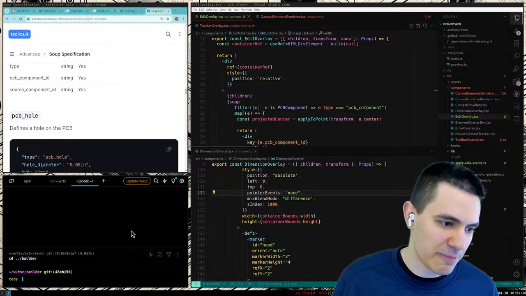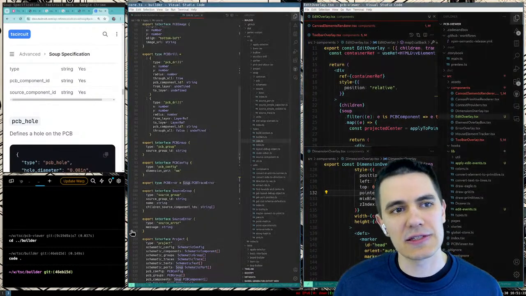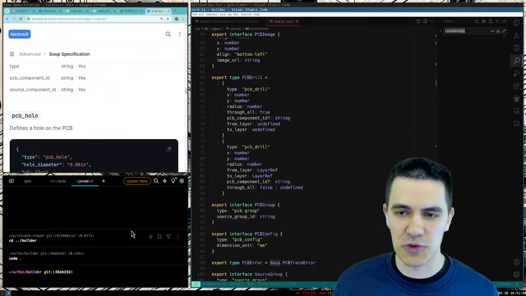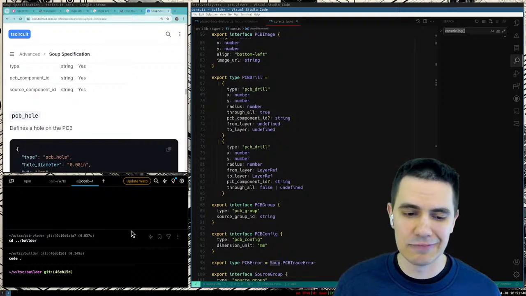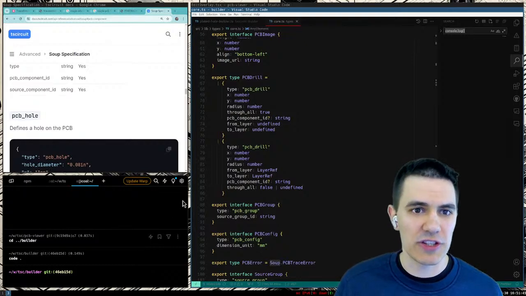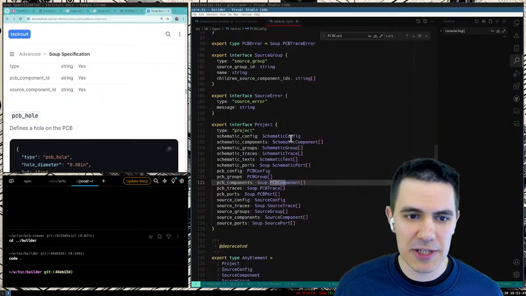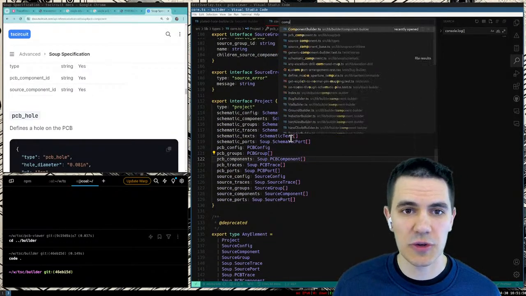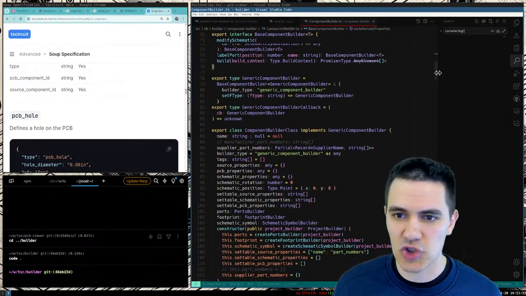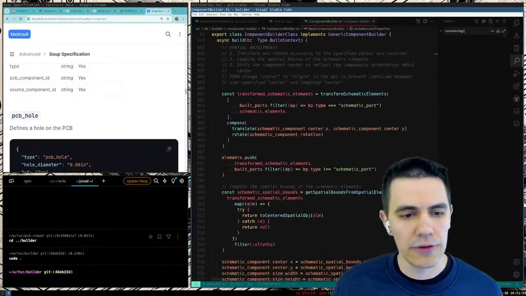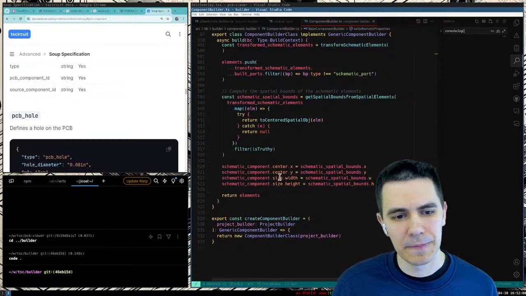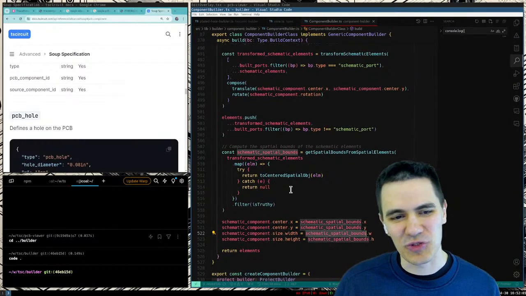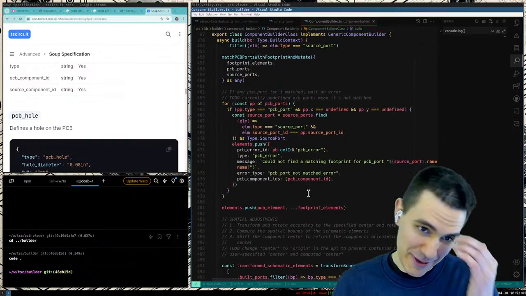It's not actually on there and I'm missing it. So we'll do this, open up the builder, and then we're going to try to search for a place where this might have been implemented. So actually this is a good file, core types. So let's see, PCB components. Let's actually go to component builder. So this is the thing that constructs all the stuff for a component. Ah, that's schematic. It does look like it should be on the PCB components. Maybe I should just add it.